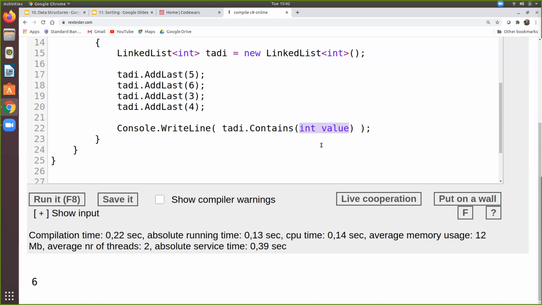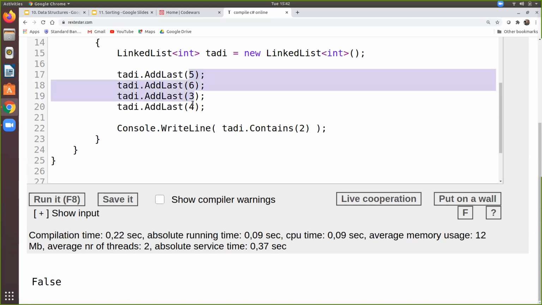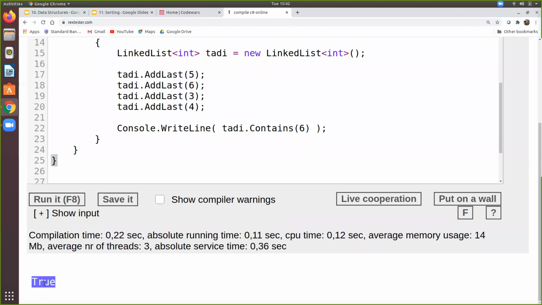So for example, I want you guys to tell me the answer. If I say tuddy.contains 2, what will this return? What will this print out? Okay, yeah, that was quick. I'm glad. It seems like you guys got it. So it'll say false. Why did it say false? Because tuddy very clearly does not contain a 2. If I say dot contains 6, what will this print out? True, precisely. So you can see it goes true. Why? Because the second item is a 6. And this works with queues and stacks as well.